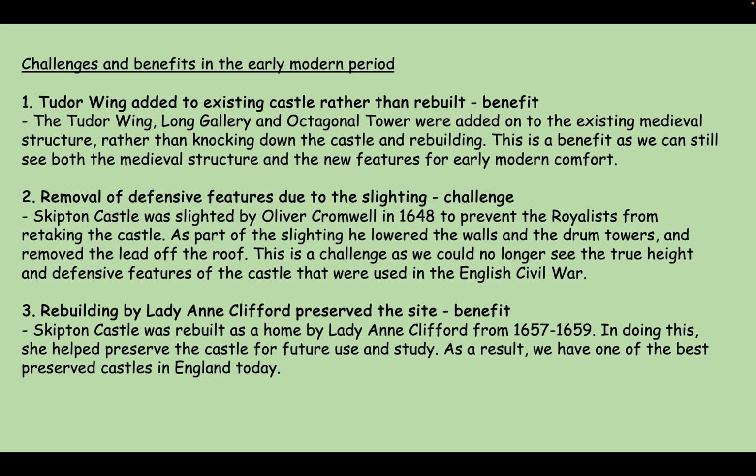Lots of other medieval castles were knocked down in the early modern period when they rebuilt them to be more luxurious. But Skipton wasn't. They just bolted the Tudor wing onto the end. So that's a massive benefit for us because we can still see the medieval structure and also the new structure for early modern comfort.